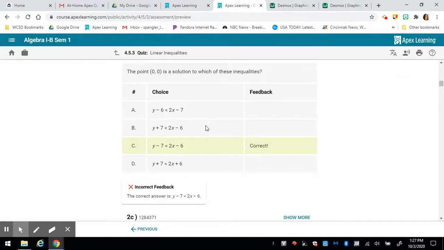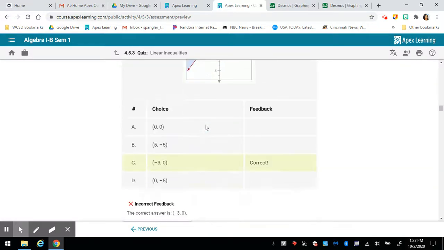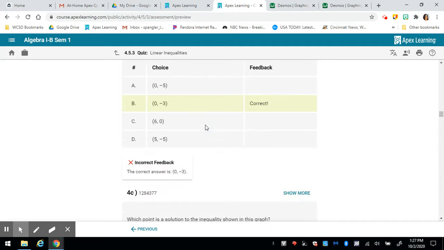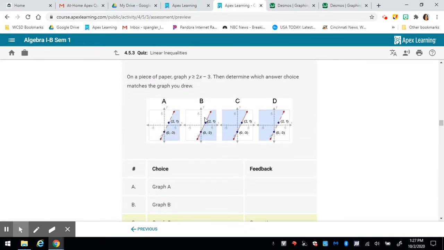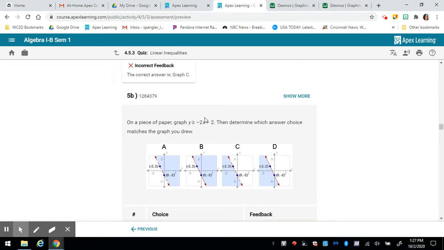Now, let's look at some other types of problems. Other types, Apex gives you the graph instead of us having to do it in Desmos. So let's look here. Let's look at 5b. And again, yours will be very different. Y is greater than or equal to a -2x minus 5. Now, we can just look at this and figure out our answer just by looking at our signs.